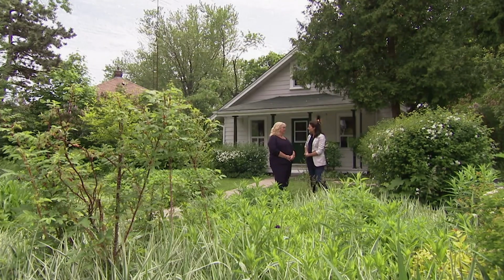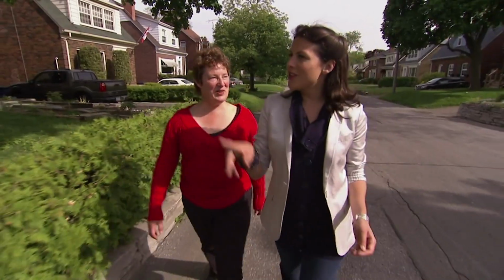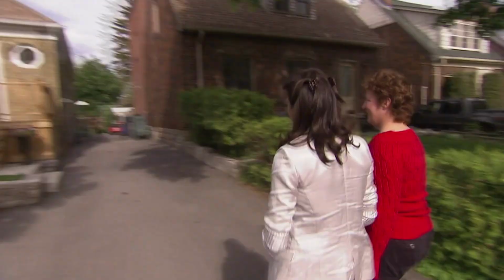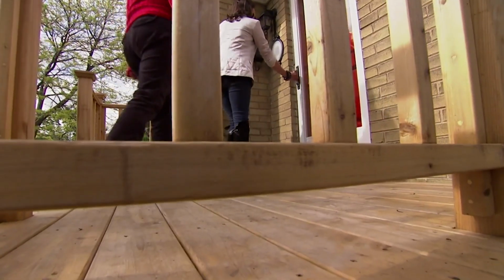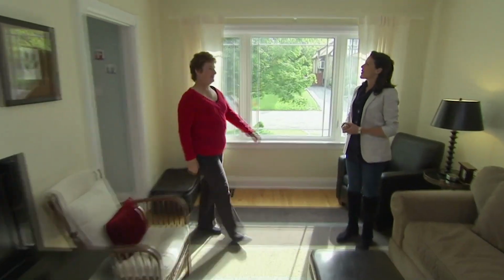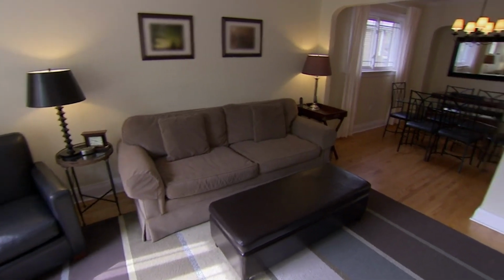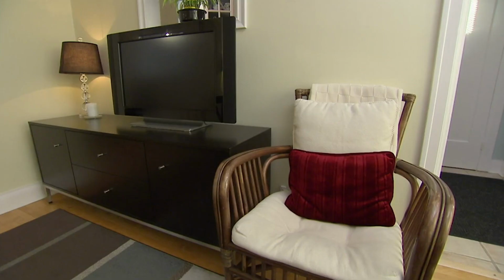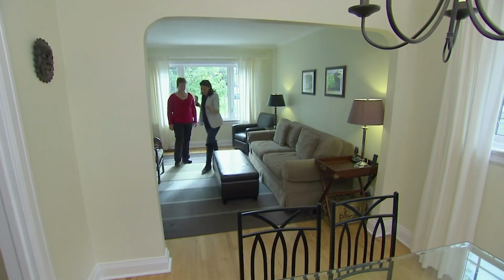Improving Lisa's odds is what it's all about. So to show her what is selling in the neighbourhood, I'm taking her to a comparable house that got 2 asking price offers in only 1 day. Come on in, Lisa. Wow, this is gorgeous. Yeah. Everything feels like it's tied in. There's not, you know, blue here, pattern there. Yeah. Everything has a place. It works well. Come on through.